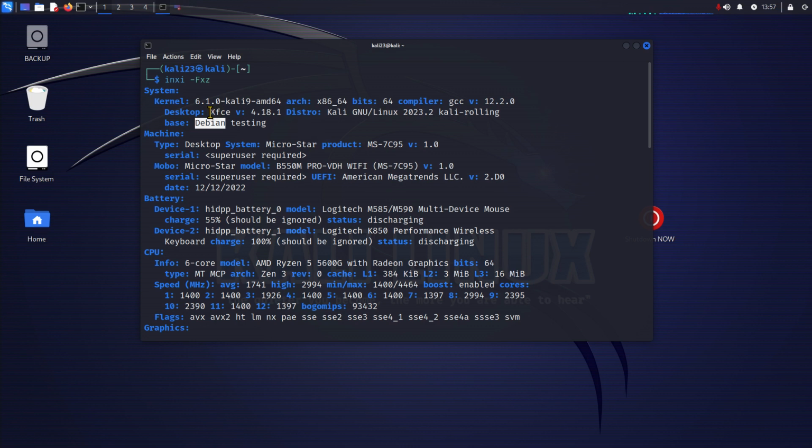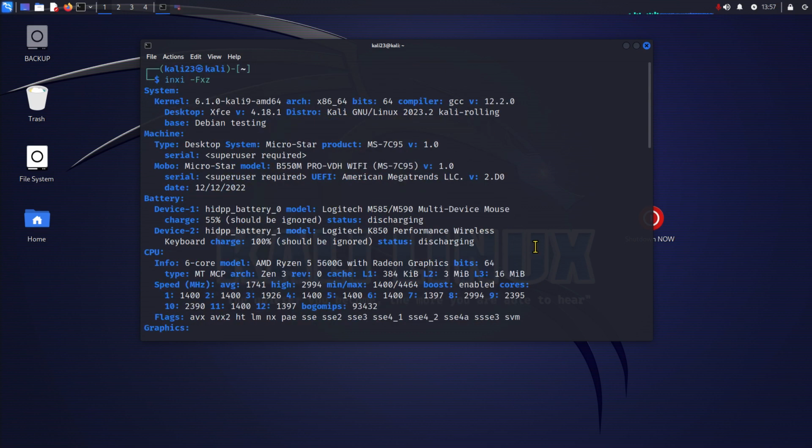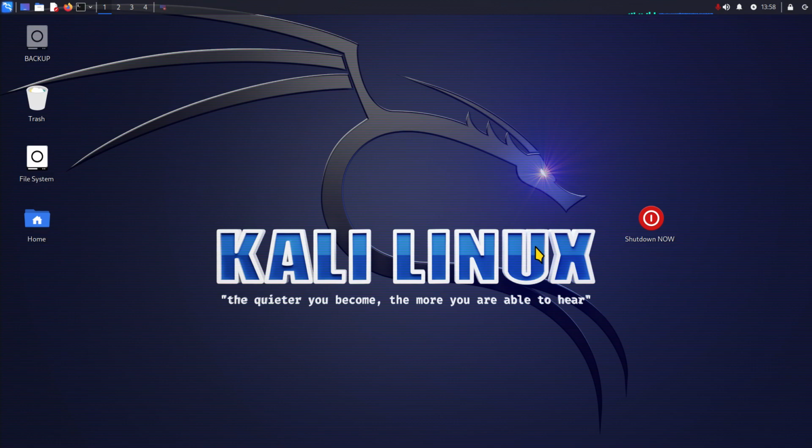This is a Debian-based Xfce desktop 4.18.1 and 6.10 series kernel, and this is a 64-bit. So I'm filming in 1920 by 1080 today. My video will have timelines and chapters, and I will just say welcome, folks. I can also run a couple of different commands for you for system info, but I'm just going to use Alt and F4 and continue.